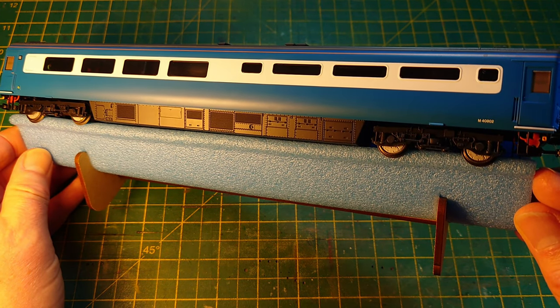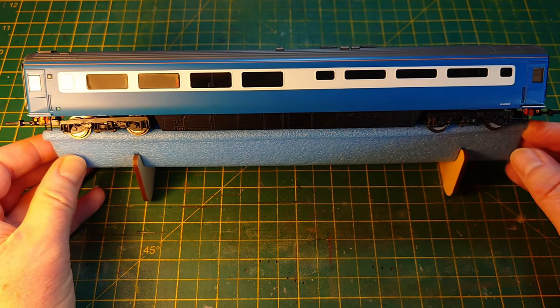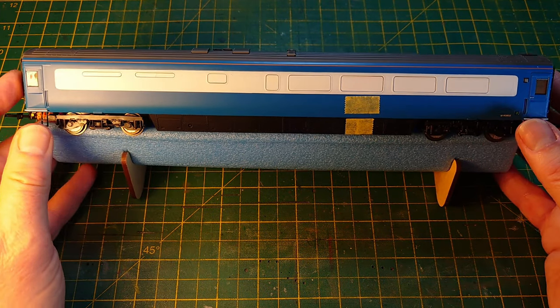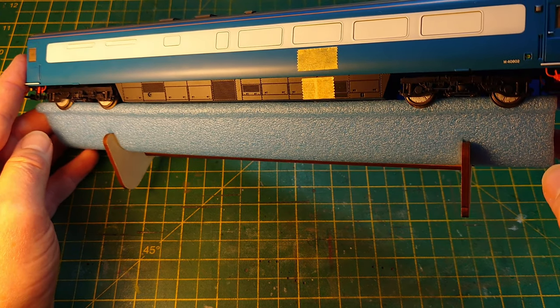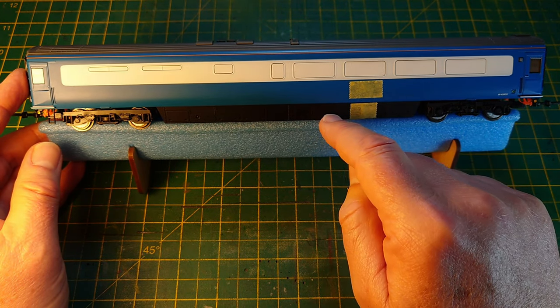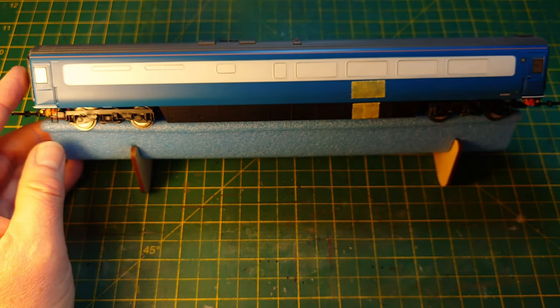So you see that one. Take note of any major features, and you compare it with this one. It's this side, should I say. In the light, they're not the same. So what I thought would be a good idea, not only have I marked the window so I don't forget which one it is, but I'll put that underneath it on the chassis. So when the body's off, I know which way round to put it back again. And then you can just take that off.